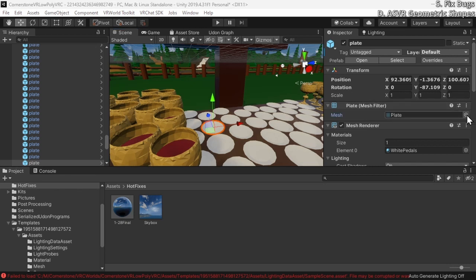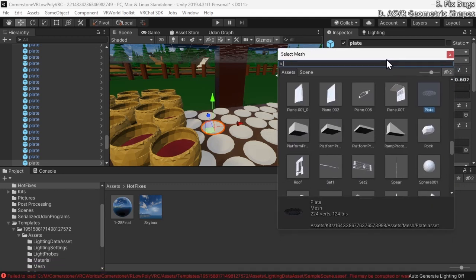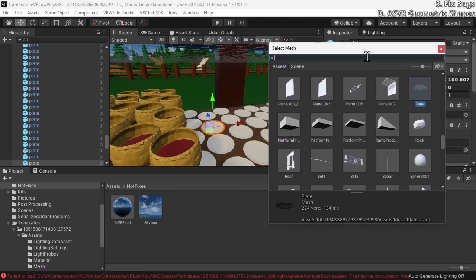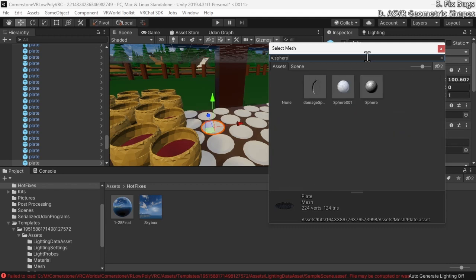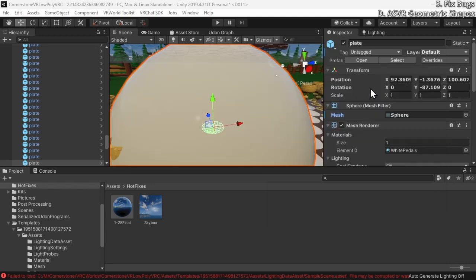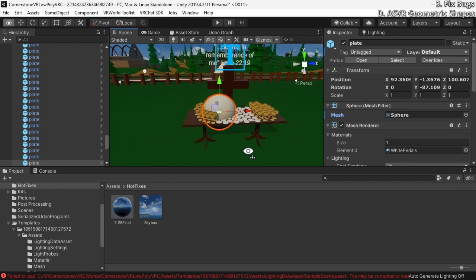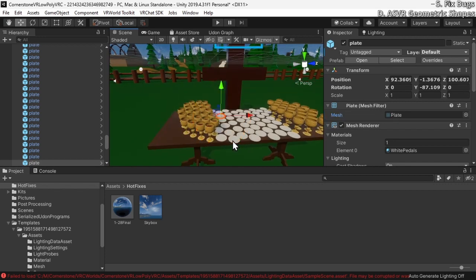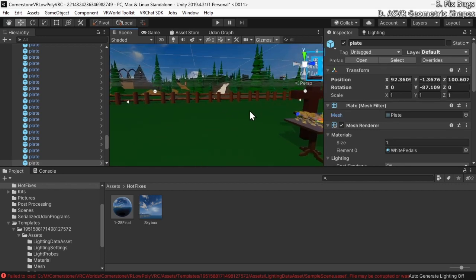You would select the little button next to its mesh, and then you could search for, let's say it was a sphere that it was missing, sphere. You could then just select sphere, and that would bring its mesh back, which is nice and convenient. But that's only if you're dealing with geometric shapes.